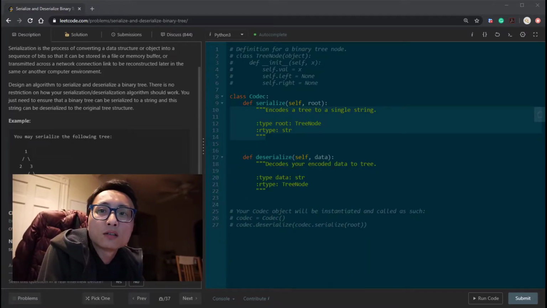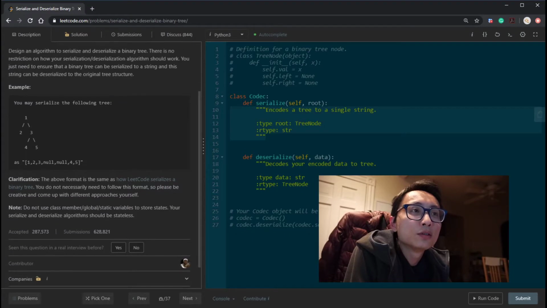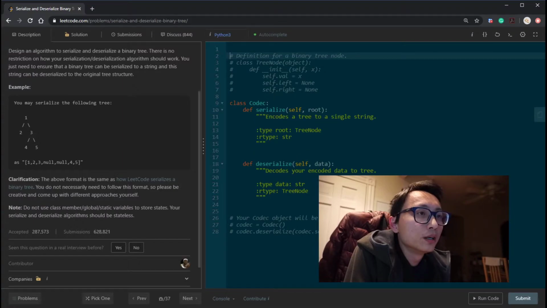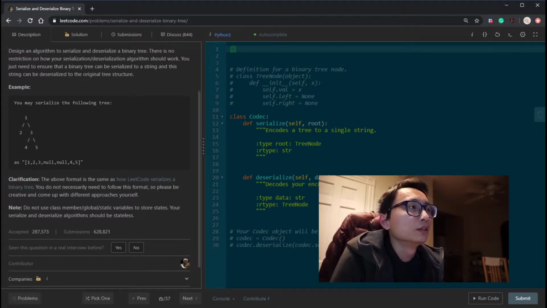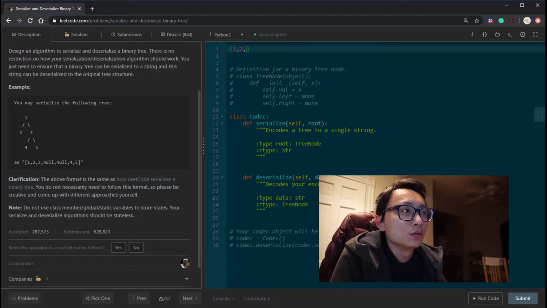Just quickly on the pre-order traversal, like this tree. We're going to end up with something like, if we use what Leetcode is using here: 1. We visit the node itself first, then its children, and for the children we go with its 2 children.